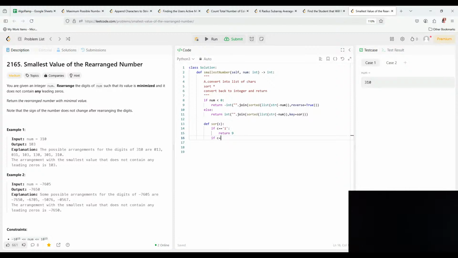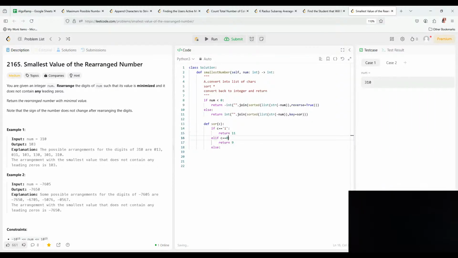If c equals 0, I will return 8. I know it's kind of crazy, but else I will, okay, so how about this will be 10?